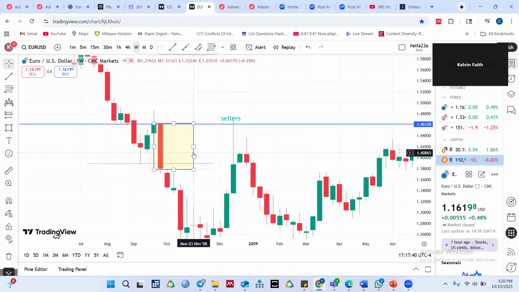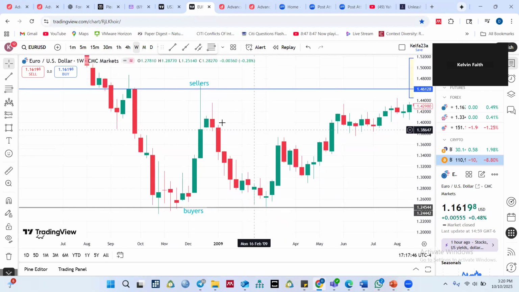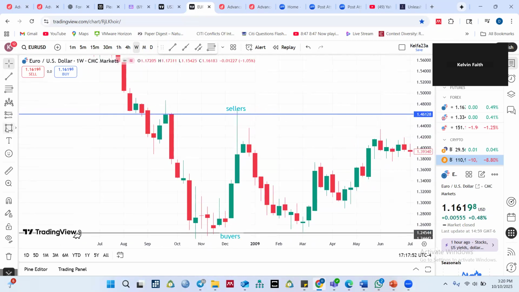Then for me, as long as we don't come to close above here, you are good. Keep looking for trades and know that price will always come back to retest. So let's see, price does what it wants. Let's say you even miss this trade, but price does what it wants to do, and then it comes up. Then it hits here again, rejects. Okay, you see the rejection hit. There is no close above.